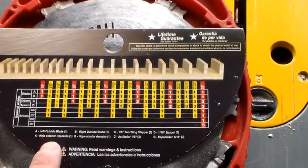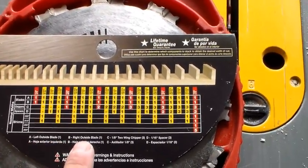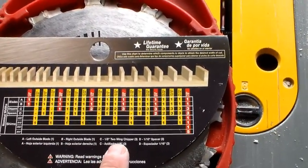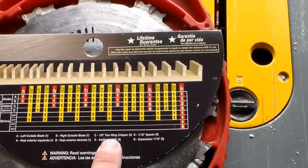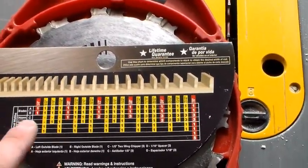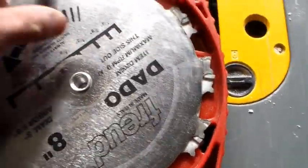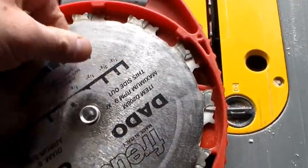Then right down below here it tells us what blades we have. We have a left outside, which is A, a right outside, which is B, and we get two 1/8 inch 2-wing chippers, and then we get some spacers. If we stacked all of this, we would get our combined total for our 7/8. So again, for my 1/4 inch, I'm going to need one A blade and one B blade, so it's going to be both of these.